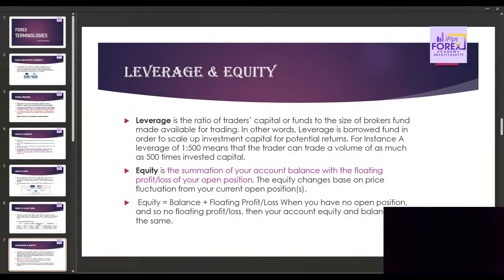All right, that's leverage. Now, equity. Equity is the summation of your account balance plus your profit. Imagine you have $100, you fund your account with your $100, and you now place a trade, and you are making $20 from that trade. Equity is now the total money you will see in your MT5: the $100 plus the amount you are making. So your equity will be what? $120. Let's assume you are in a loss of $10 from your $100 account. Equity will be what? $90, which is 100 minus 10.